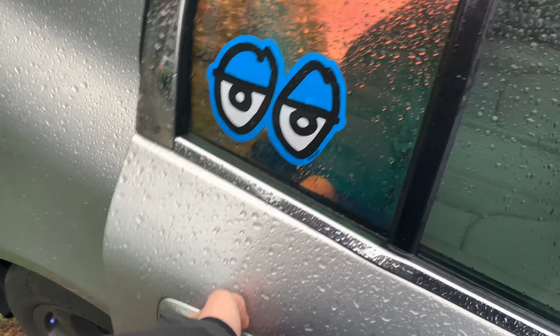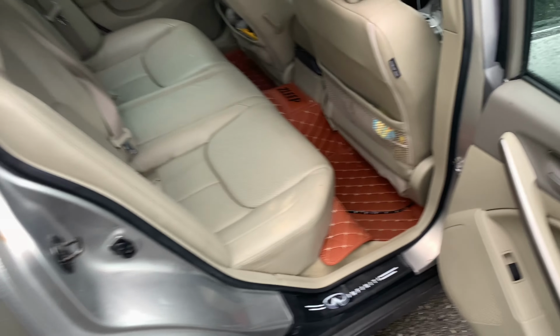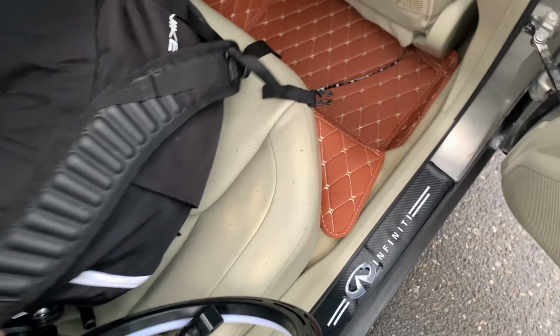All done with the haircut. Time to head home. Got the car waiting right there. Oop. Hella just hit my car.